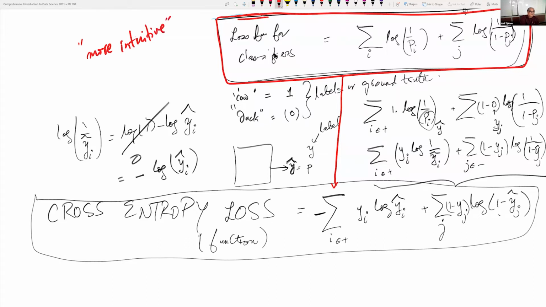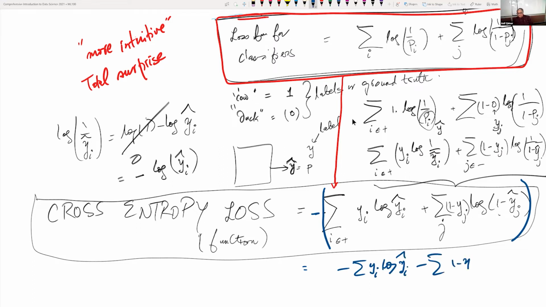Okay. More intuitive. Asif, I think the second one also should have a negative sign, right? In the cross entropy loss, it's not right. Plus. Sorry. Yes, that is true. What I forgot to do is that in both the cases, take the minus sign out. In both of these cases, there is a minus sign. Good. This is right. And if you break it up, yes, you have a negative sign everywhere.